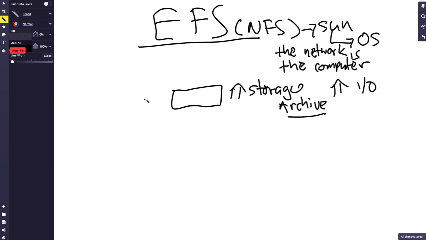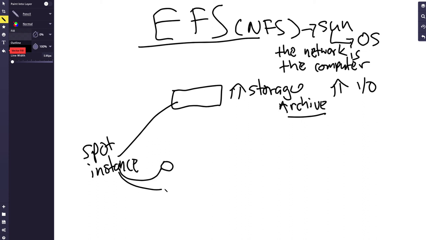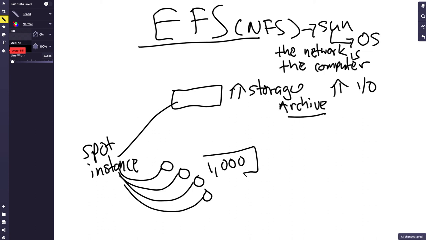What it means in terms of a workflow is, if you launch a spot instance, for example, on AWS, you can actually mount centrally. We'll just say these are spot instances. You could have lots of them, a cluster. Maybe you could have 1,000 spot instances launched to do some work, and all of them have the same mount point. Because they have the same mount point, this really simplifies many things.